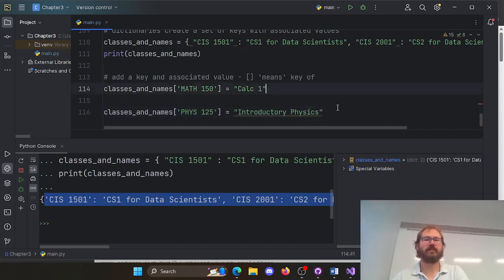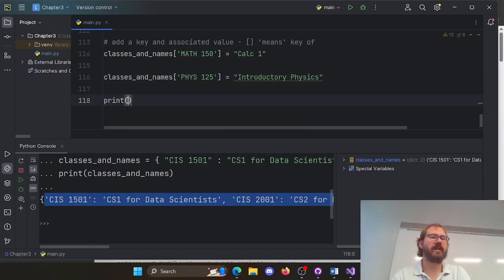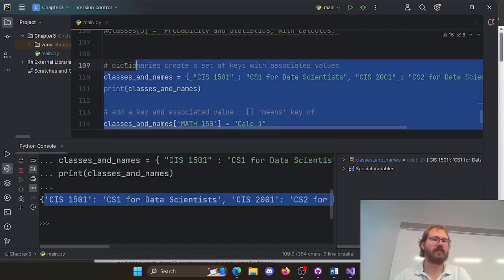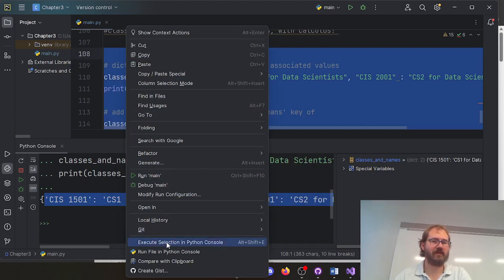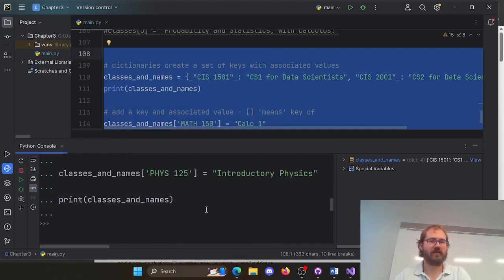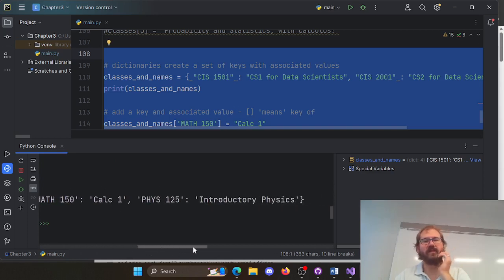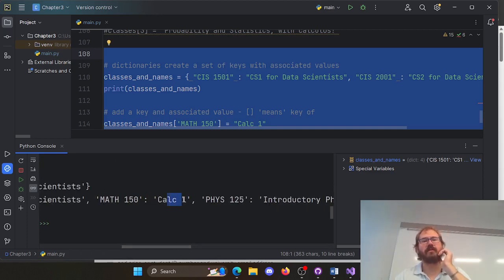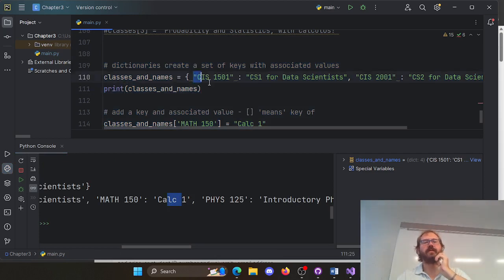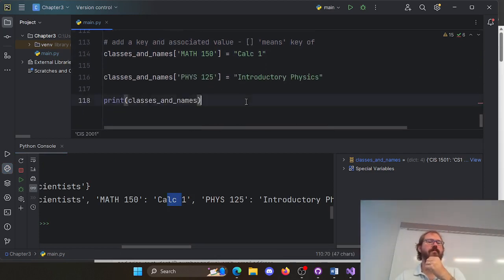Physics, sure, probably right. Cool, so we've added some values here. So now I can print my classes and names dictionary again, and we've added values. Now we see the first version just had the 2 classes, and the next one has more classes, right? Key, colon, value, key, colon, value. So you don't have to know them to start, you can go add them one at a time.